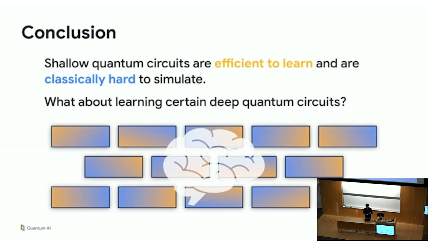However, that only holds in the worst case, and we utilize these cryptographic ideas in order to cook up that very hard to learn situation. However, I do believe that there's still going to be a large family of deep quantum circuits with some structure in them that can be efficiently learned. However, characterizing what that family looks like and designing efficient algorithms for doing them is still a big open question.